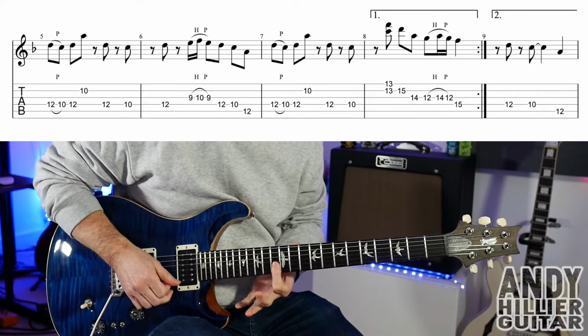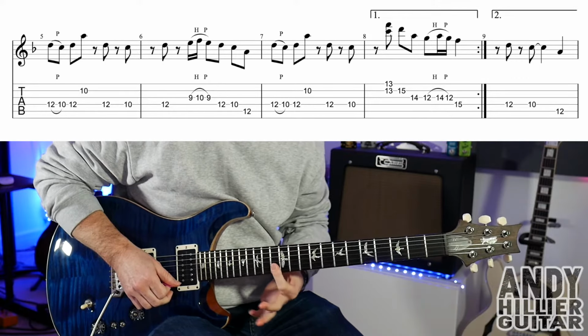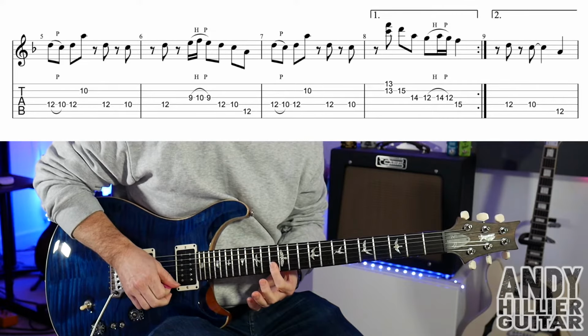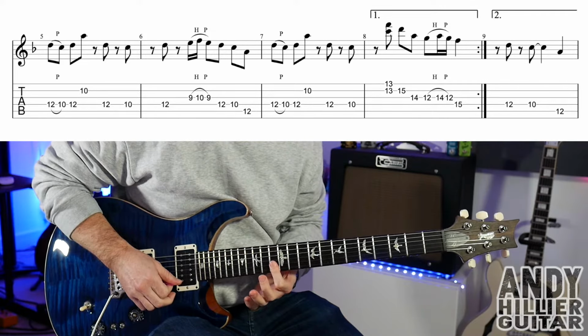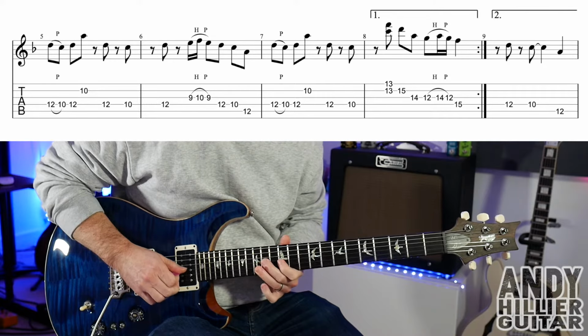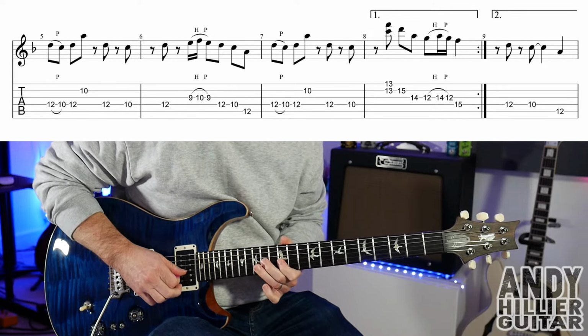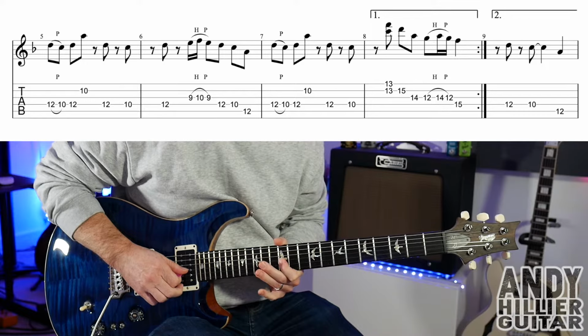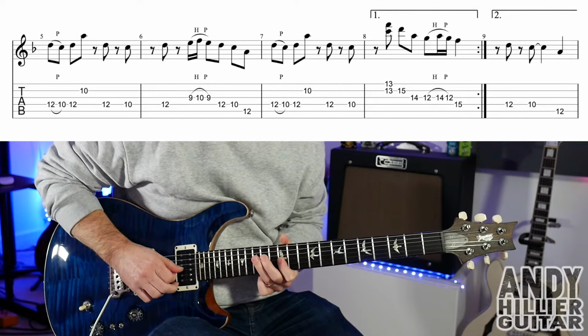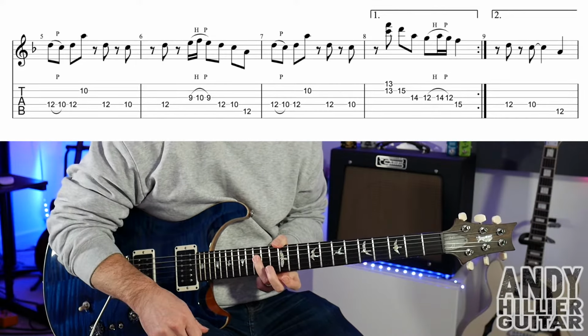which is E and B strings, first finger flat across them on the 13th fret. So it starts with a rest, and then you've got the E13 and B13 at the same time. Then B15, G14, and then G12, and then a quick hammer on to 14 and pull off to 12. And the bar finishes with a D15.